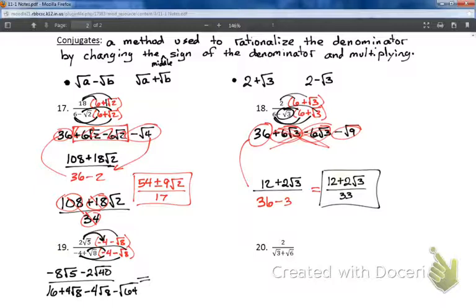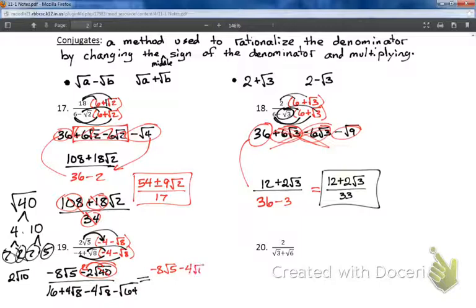The square root of 40 is probably the only thing here that I'm going to need to check to see if it reduces. 40 is 4 and 10. 4 is 2 and 2. 10 is 2 and 5. So yes, this will reduce. That pair of 2's comes out as a 2. So my negative 2 square root of 40 is going to have a 2 come out, and a 10 stay on the inside, so for my new numerator, negative 8 root 5, and then minus 4 root 10.